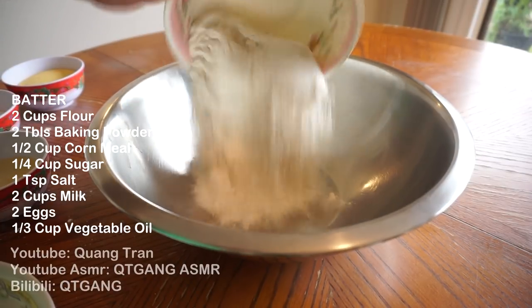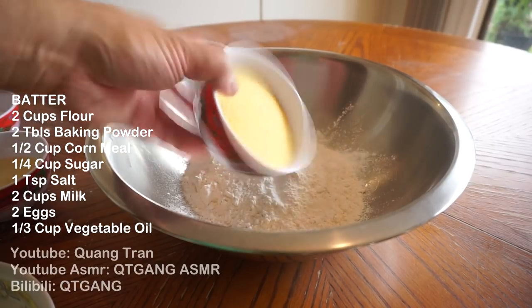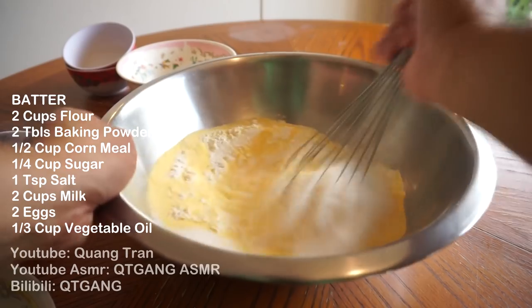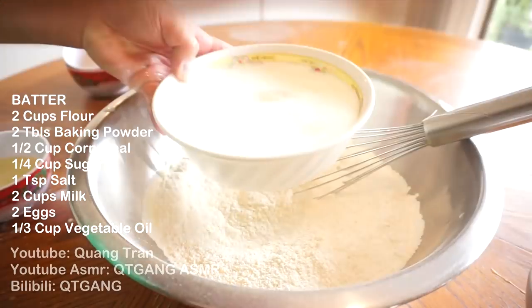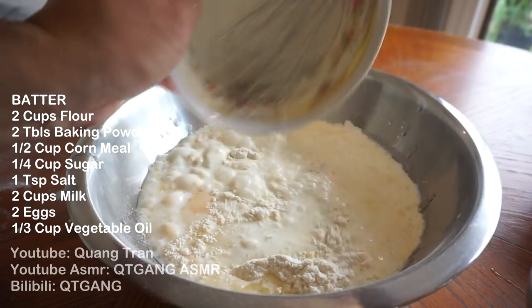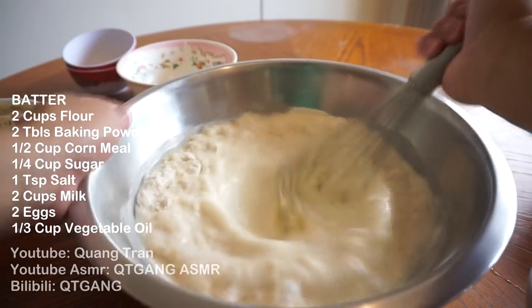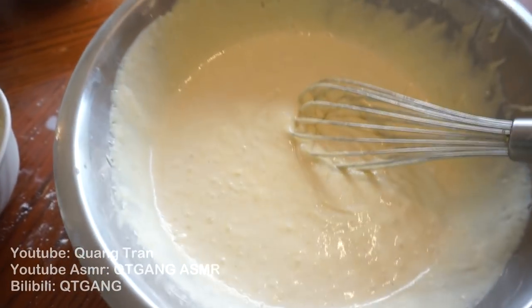So we got 2 cups of flour, 2 tablespoons of baking powder, 1/2 cup of cornmeal, 1/4 cup of sugar, 1 teaspoon of salt. Blend that in. 2 cups of milk here. Go in with 2 eggs, 1/3 cup of vegetable oil here. So all we're doing, mix this in and dump it in. You know what, I should have just dumped it in. But mix this until it becomes nice and smooth. Once you got this nice and smooth, time to batter and fry.